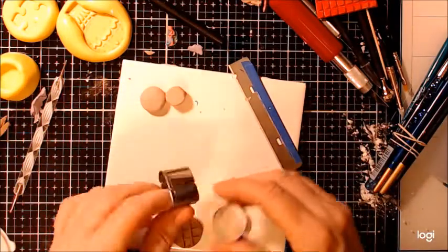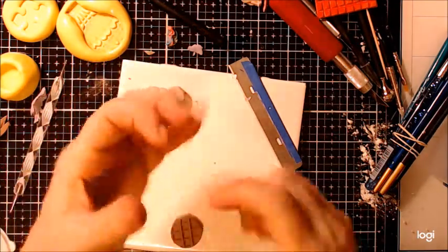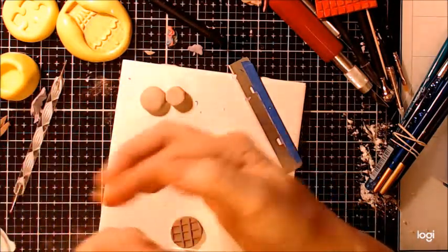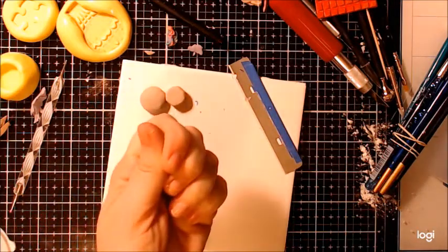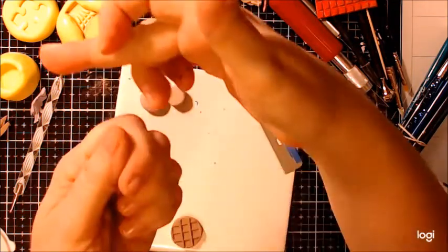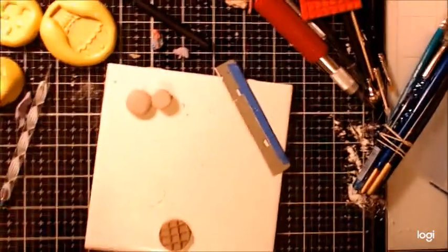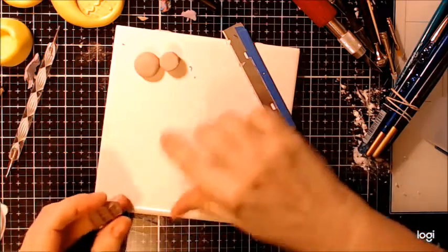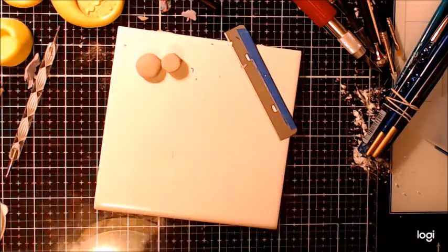Yeah, so you can get these cookies. They have an extruder, where it's a long metal tube, and then it's got these ends, almost like for cake decorating, but it's in a clay. It's got these ends that have different shapes. You put your soft clay inside, and then you just press it down. It comes out into the shape. I couldn't work it very well because either the clay was too soft or it was too hard. It didn't want to come out. So, yeah.